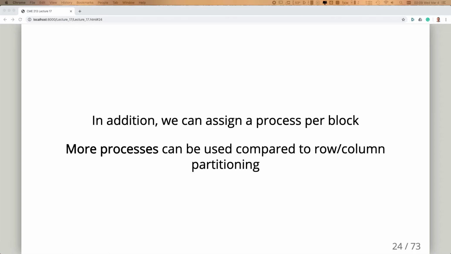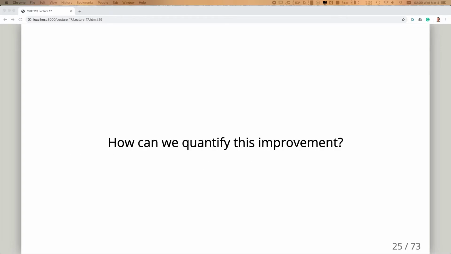And then, like I said, if you have this partitioning into 16 blocks, 4 by 4, then in 2D block you can use up to 16 processes, whereas in the row partitioning or column partitioning, it's only 4 processes. So it seems that we can use more processes in this 2D partitioning. So the question is, can we do the math and demonstrate or quantify the improvement? When you do the math, there's one thing which is running a benchmark, which in some sense gives you the real running time.